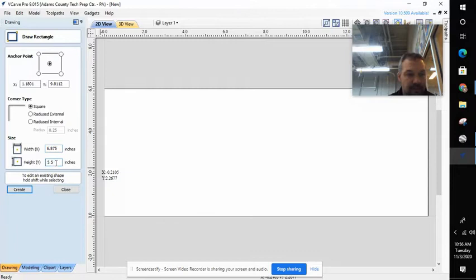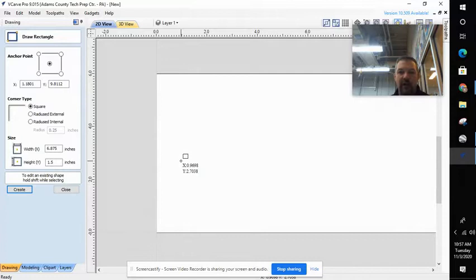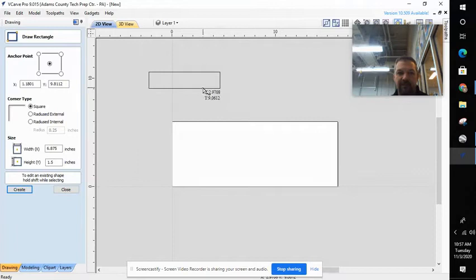And my height — I'm going to do my Cs first. They are an inch and a half. So my width is the left to right measurement: six and seven eighths. And my height is how wide my part is. When we think about the X coordinate, let's think about length from our bill of materials, and when I think about height, how wide is my part? Cs are an inch and a half, so 1.5. I'm going to go ahead and create that vector. When I hit create, there's my part right there. I'm just going to zoom out a little bit using my scroll button, and there is my part.